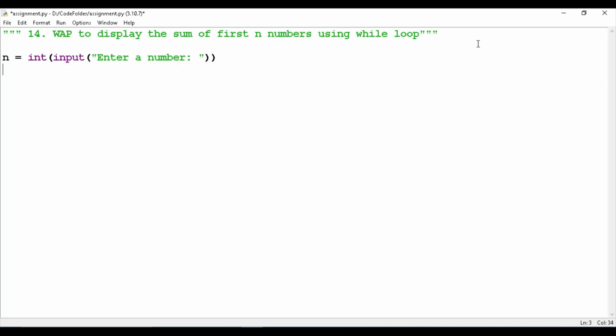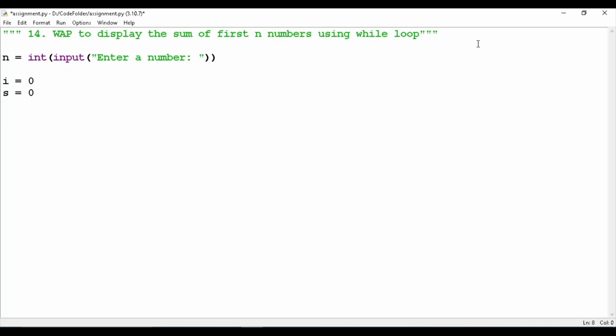Then we will take one more variable I, which we are going to use in the loop, and we are going to update that. And for addition, means sum, we will take the s variable. Sum we will also initialize with 0.